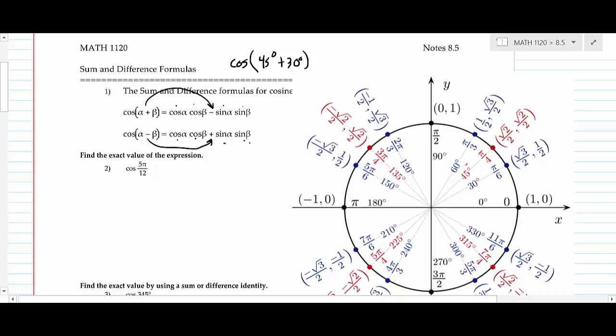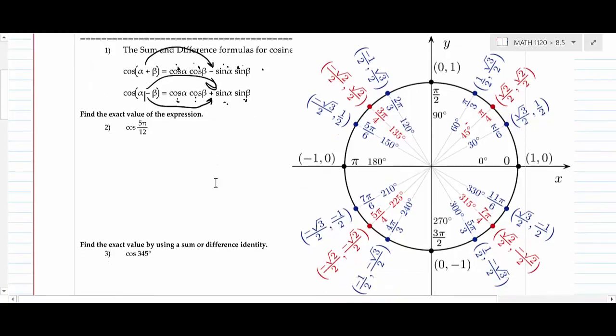Now I have a little rap that I do. It's not a rap, I don't even know what it is. For whatever reason it sticks in my head. When I see a cosine sum identity, I just think cosine, cosine, sine, different sign. Isn't that stupid? But it sticks in my brain. It's got a simple structure: two cosines, two sines, different sign. So when I'm teaching that, I'm always thinking that. And for years, that's how I've remembered that formula. Cosine, cosine, sine, different sign.